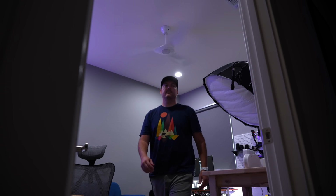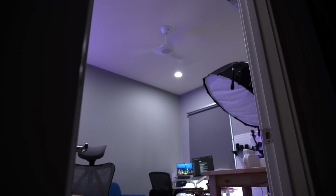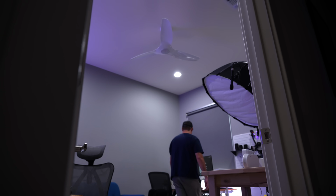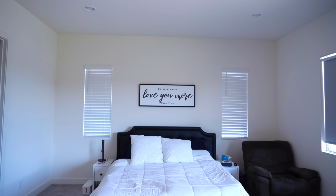This gets a little air circulation in the room and I leave the door open as I take a quick break. And after I come back, the CO2 levels have dropped significantly and the fans have automatically returned back to normal. I love this, and I've been so much more productive thanks to the CO2 sensor. But this is just my office. Where else could I use air quality sensors to improve my life?